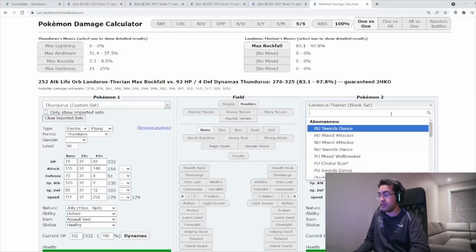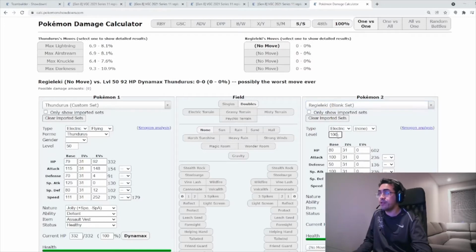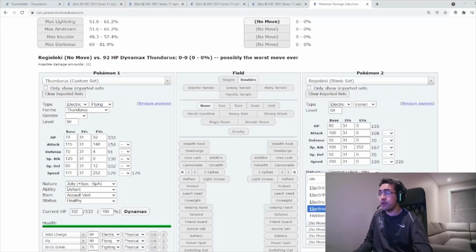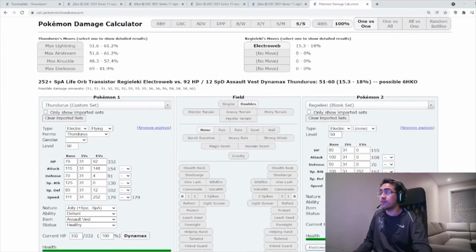Now what about Regieleki and Kyogre? So let's say we have a level 50 Regieleki, max 252, let's say Modest Regieleki, and it has a Life Orb item. And it'll go for Electro Web, right? Because Electro Web plus Max Geyser would be the ideal play against a Thundurus, right? So Modest Life Orb Eleki Electro Web will do max 18%, right?